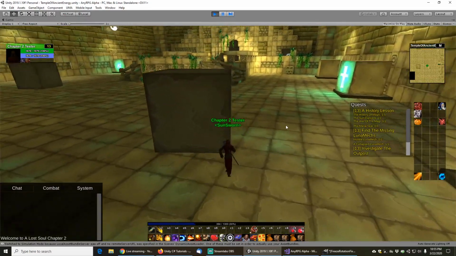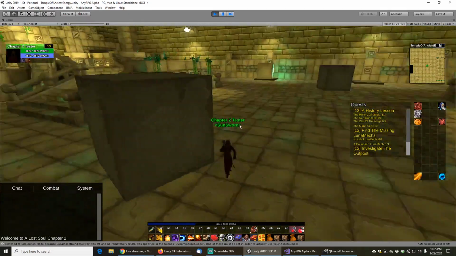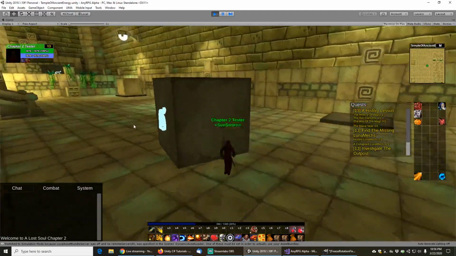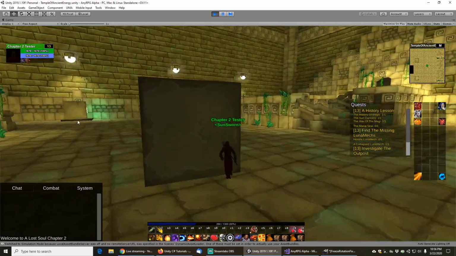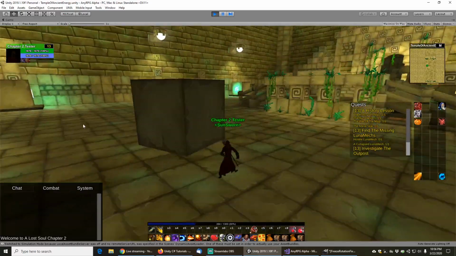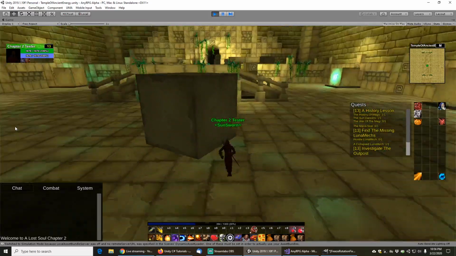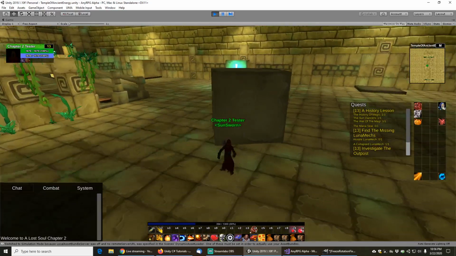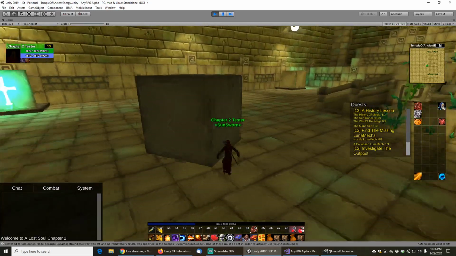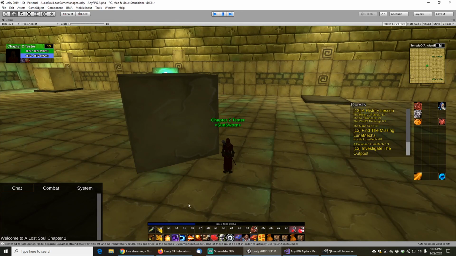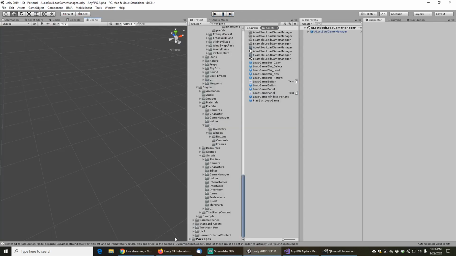So let's test this out. Now you can see that we can rotate this thing, but no matter what angle we hit it at, it's not gonna do that weird rotation where the cube is flipping over. So this is great because now my character can properly push these things around the room, you know, he can turn them in circles, push them wherever he wants, and they're not gonna rotate strangely. That's it. It's a pretty simple fix.